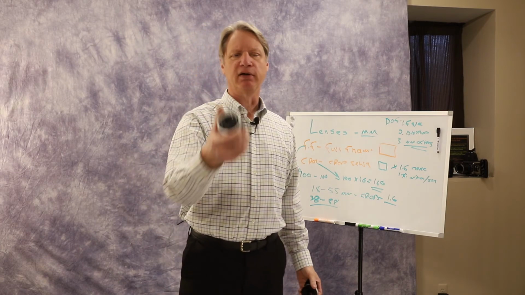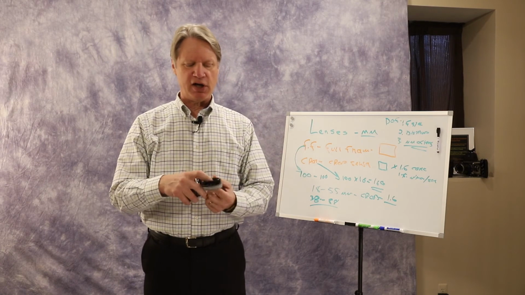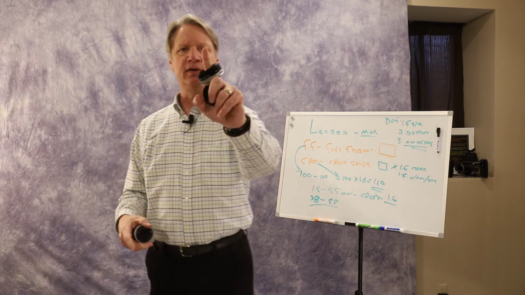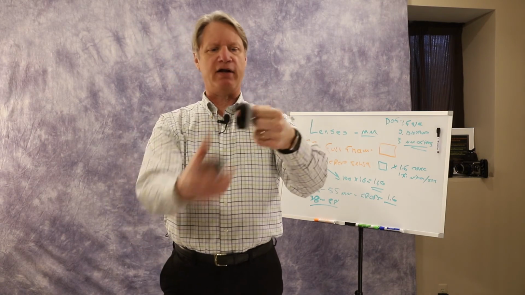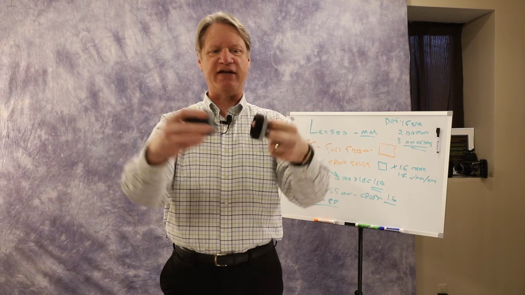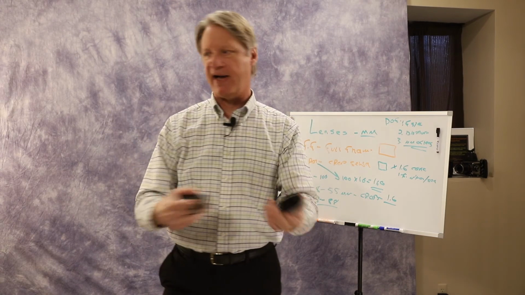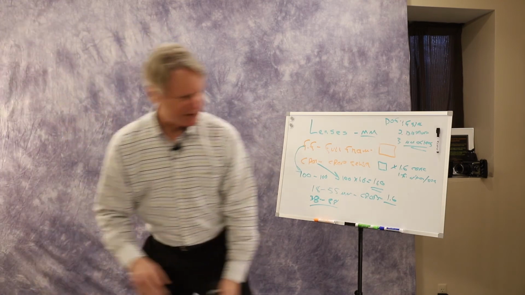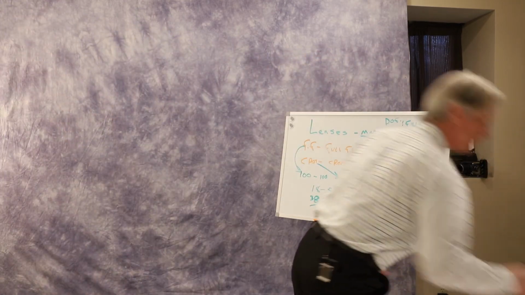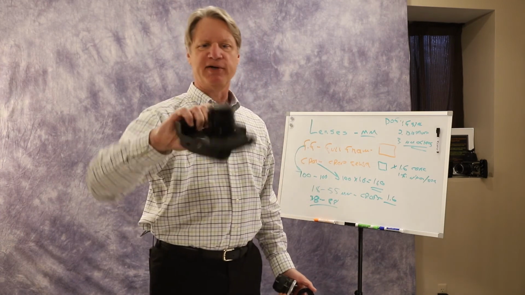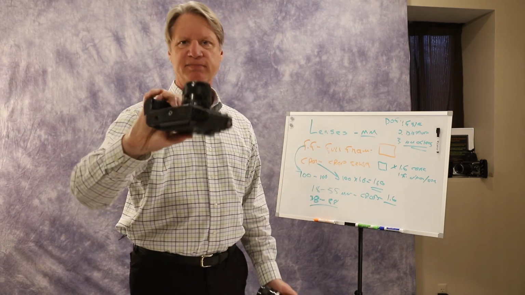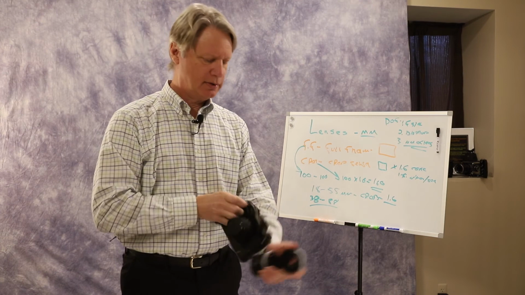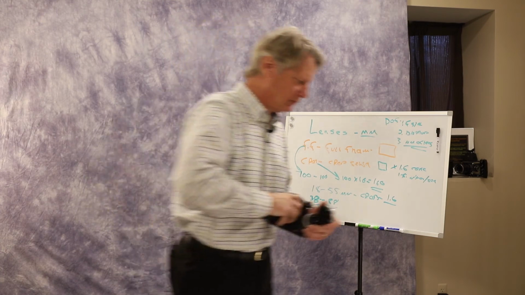Regular 50 millimeter lens. This is what's called an extension tube. It's simply a piece of metal that allows me to extend the lens out from the camera body, okay? That's all it does. So this would attach, actually I have the camera right here. Right? So here's that 35 millimeter lens that was my favorite one years ago. This is my old film camera, my old Canon F1. Okay?